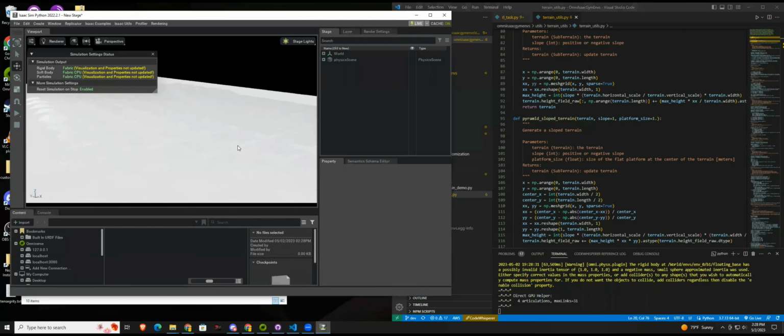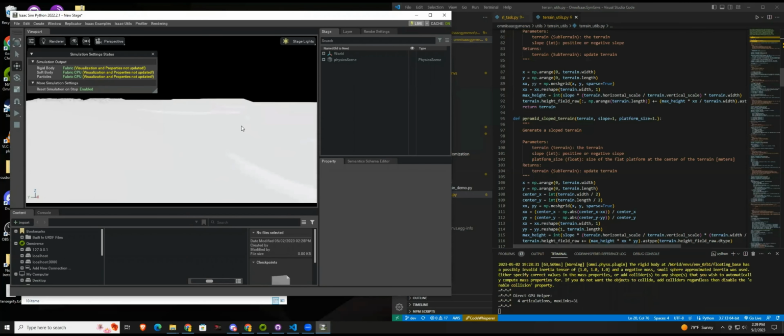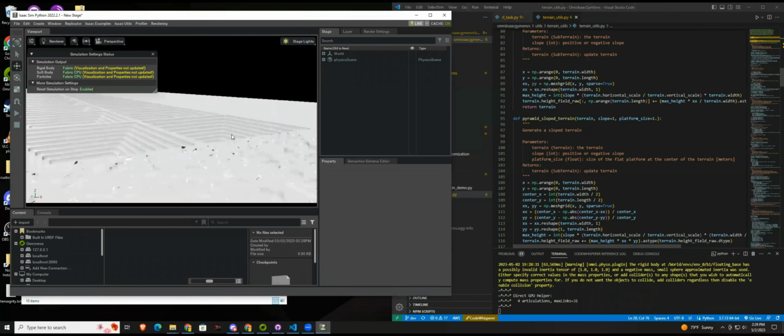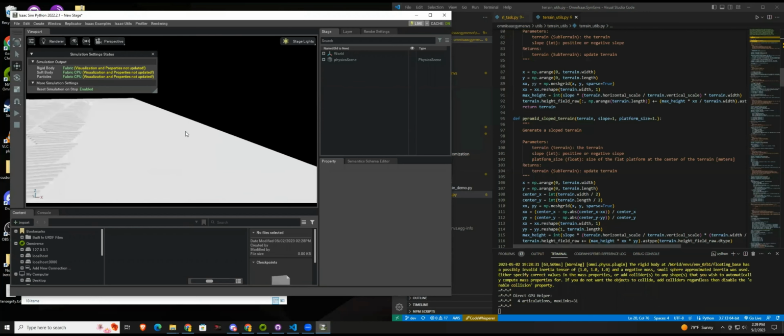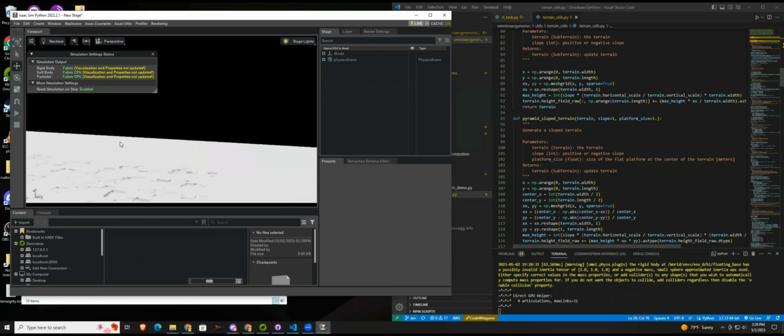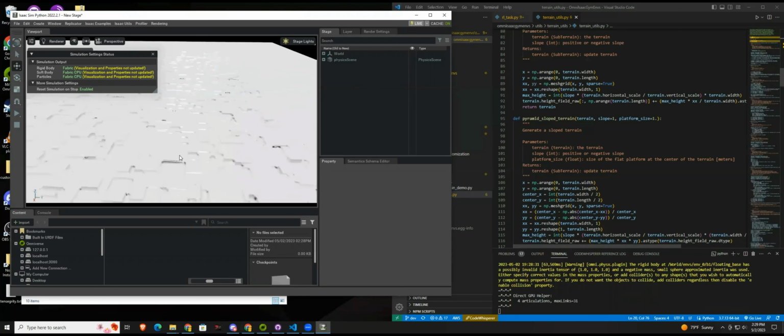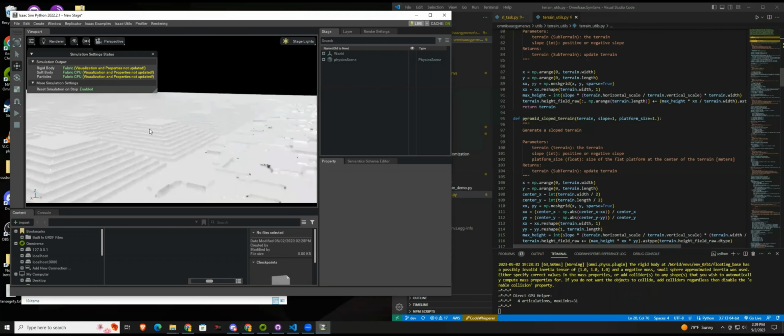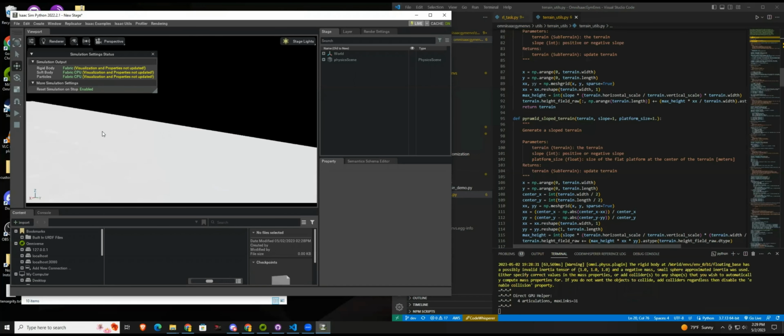But this code is making this terrain, which in my opinion is the most important thing, because it makes all sorts of things you wanna train the robot on. That's what I'm trying to make work. I really just need it to work to actually make it walk.